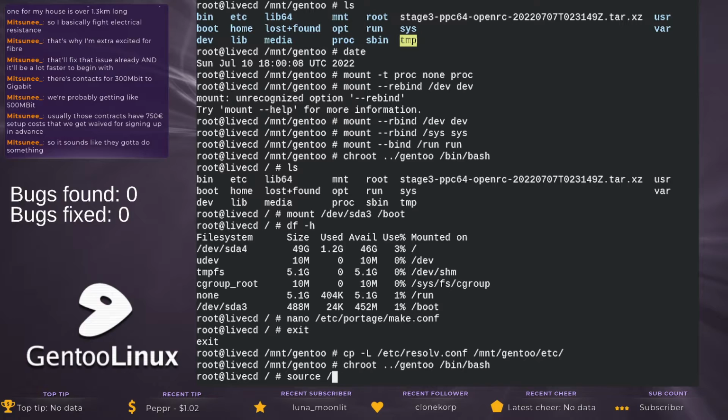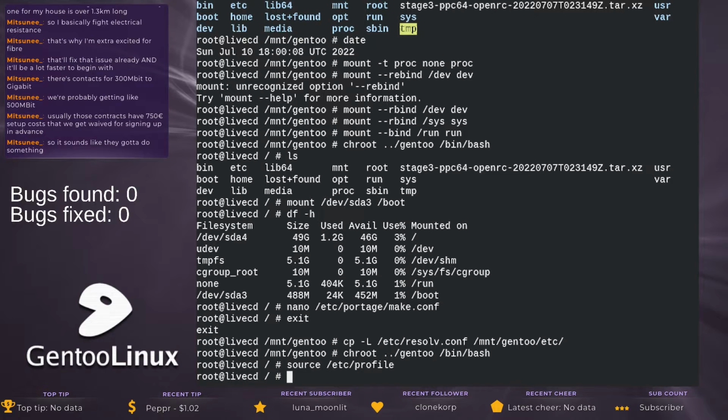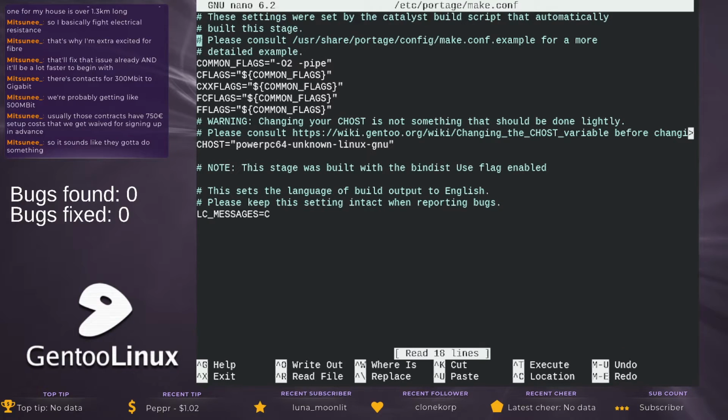Oh, what am I doing? There we go. Right. Okay, that's the flags I need for my system. Make ops equals J2.